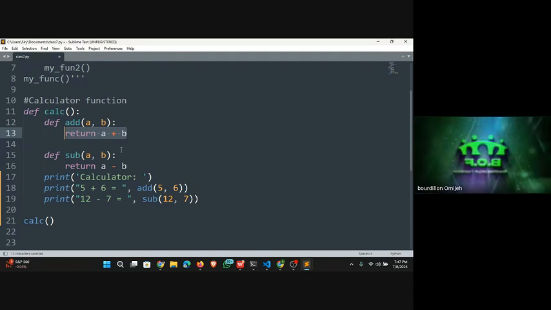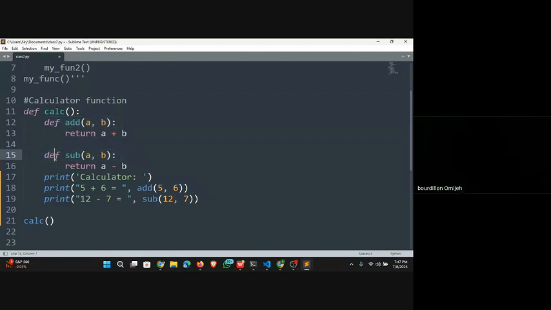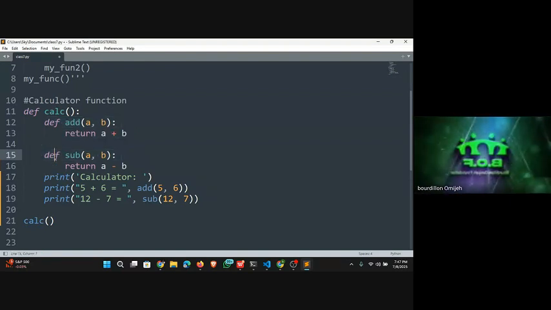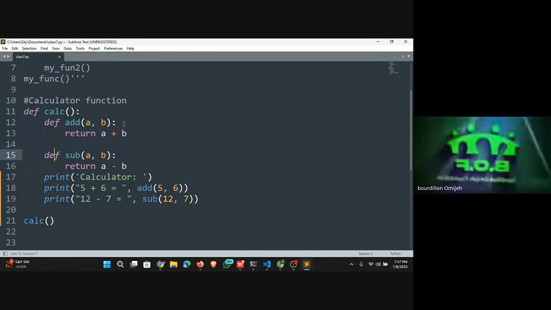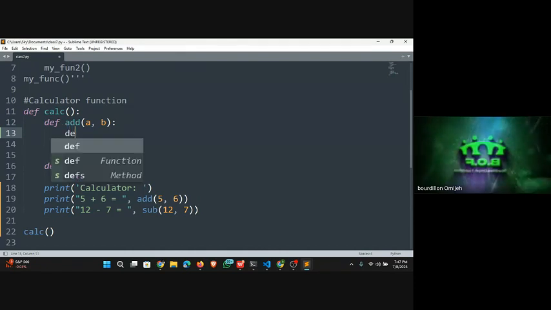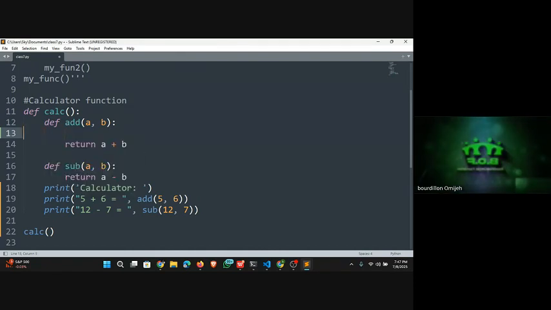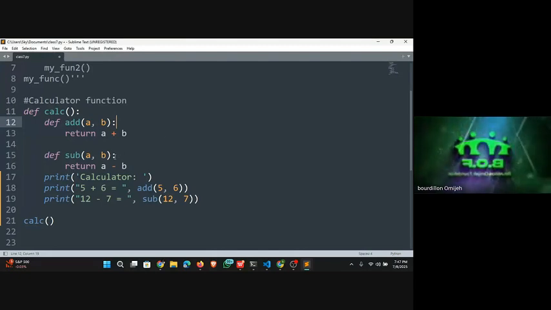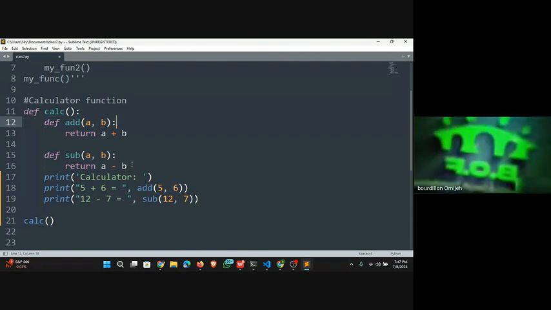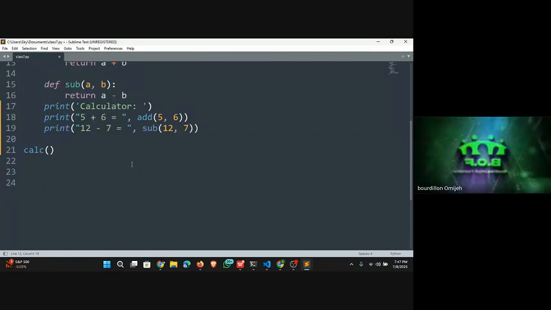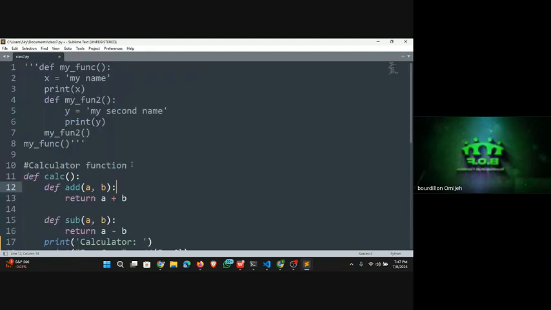Now, because the addition and subtraction both coexist in the calculator function, remember, indentation matters a lot. They are both on the same level. So I'll now create a new function called the subtraction function. If I wanted to create another function inside the addition function, I would use def again, but I don't want to do that. I created the subtraction function and passed two parameters because I want to subtract just two numbers. And then I'll return those two numbers, A minus B. Now, I'm done with the function definitions.